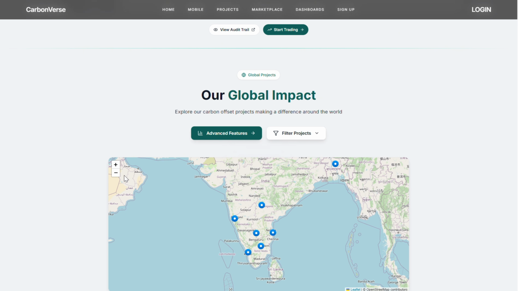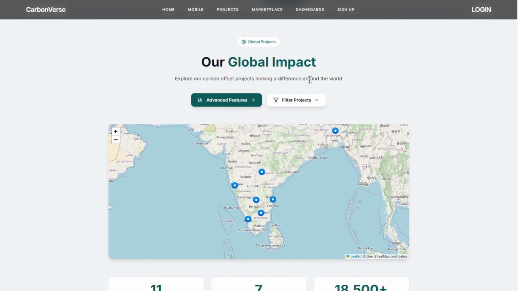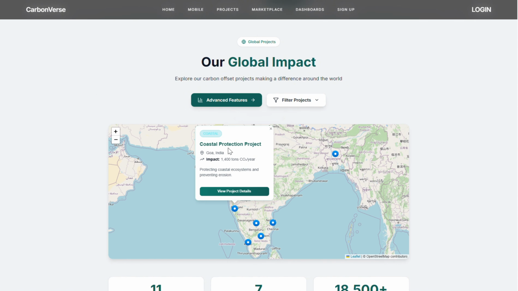On this page we can see how our portal will have a global impact on the world. If anyone wants to search, this is a coastal protection project.